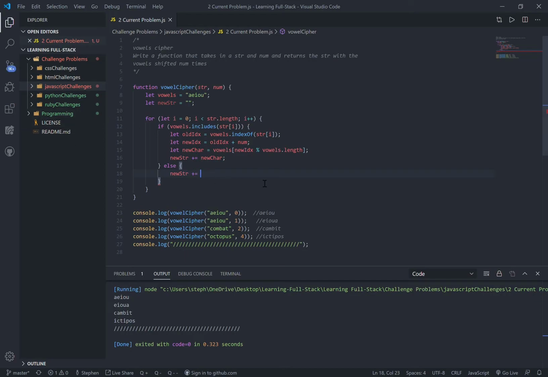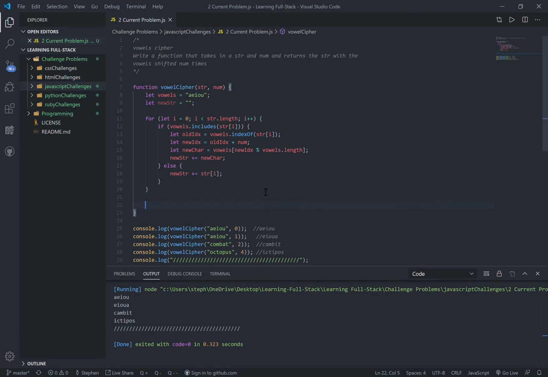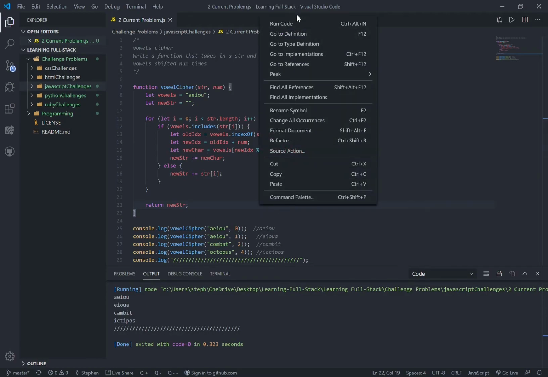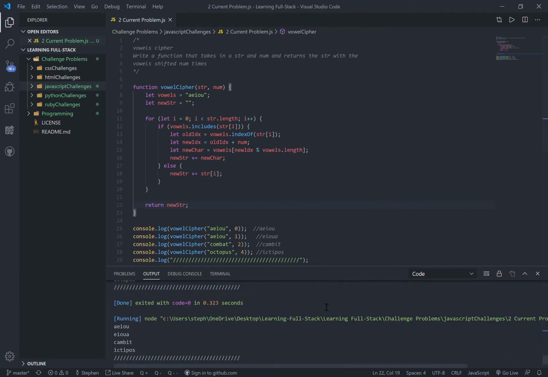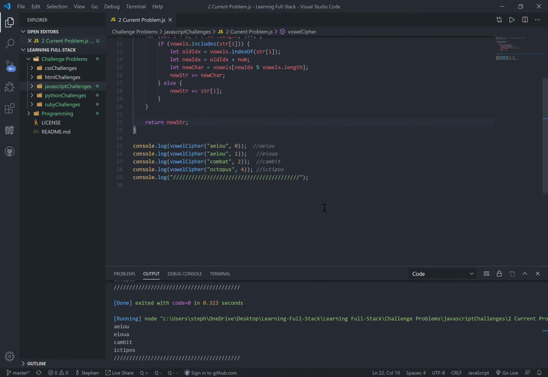So new string plus equals string at the index. And let's return new string and see what we get. aeiou, eioua, cambit, and ictipos. Okay, it looks like we solved it.